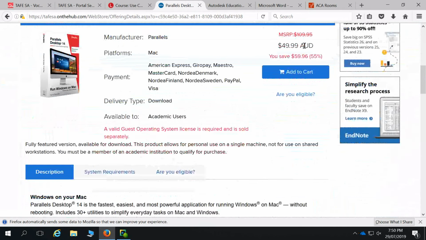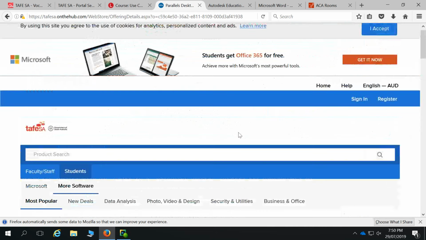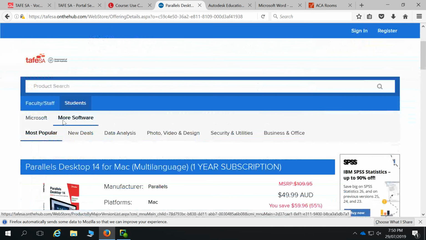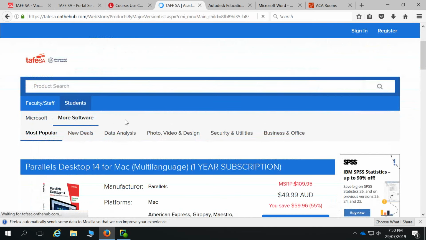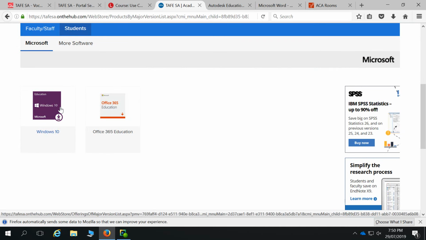There's the price there, so it's just under half price. Add it to your cart, etc. Tells you how to download it. And then you also can just go to the Microsoft section and get a version of Windows 10, and that's free from that section.